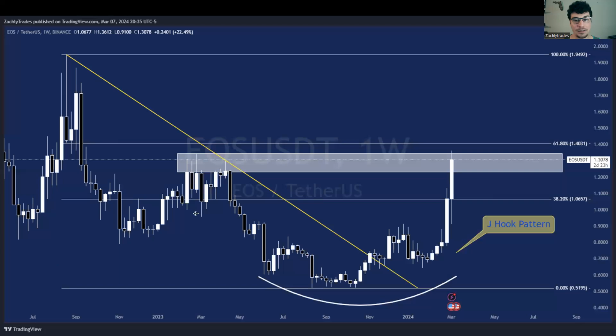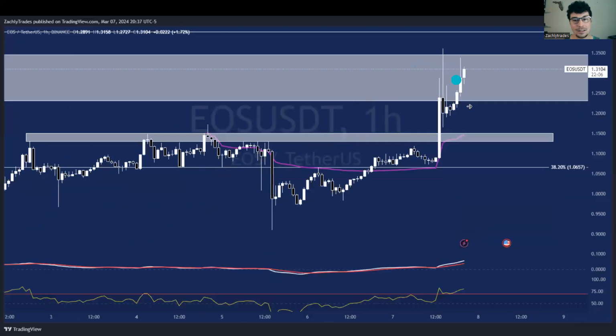If we go on to the next slide, we'll take a look. This is going to be a 1 hour time frame. The last one was a weekly time frame, a larger scale. And here, we can see there was some resistance here. These are all supply. This was a little bit of a blow off top right here, and then we had the strong pullback.